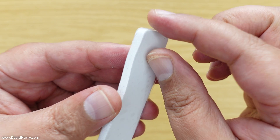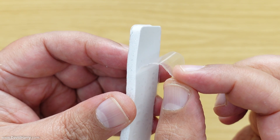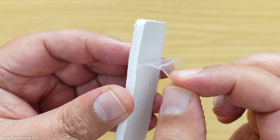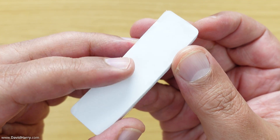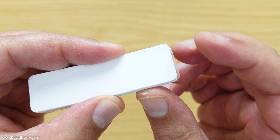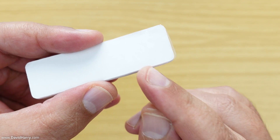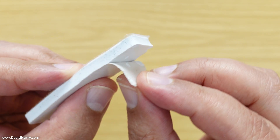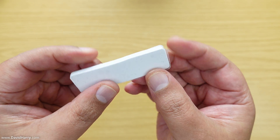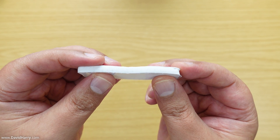On one side of the thermal pad we have a cellophane protective layer — if I just pull it off here, there we go. I'm going to leave this on for now, but when I do the actual SSD installation I will pull it off. Now on the other side, although it looks like something you'd pull off, it doesn't come off — it feels almost like a thick paper. Whatever you do, do not try to remove that side, or you'll end up wrecking the thermal pad, as I did.